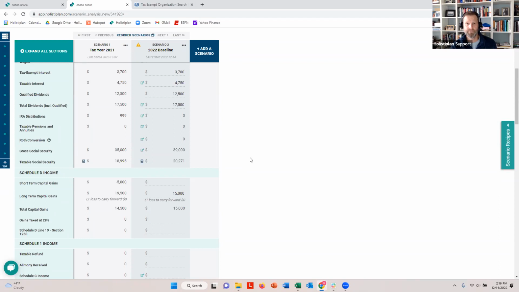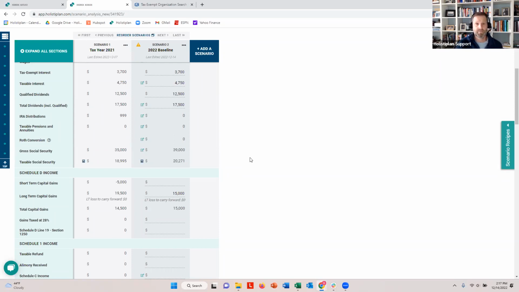But it does count towards somebody's required minimum distribution, right? So already our wheels can be turning. I've got these folks with these RMDs. They don't need the money, or maybe they do, but they still want to have charitable intent. But I want to keep adjusted gross income down because I don't want that to impact Medicare premiums. Is there anything I can do? Well, here's your answer, right?